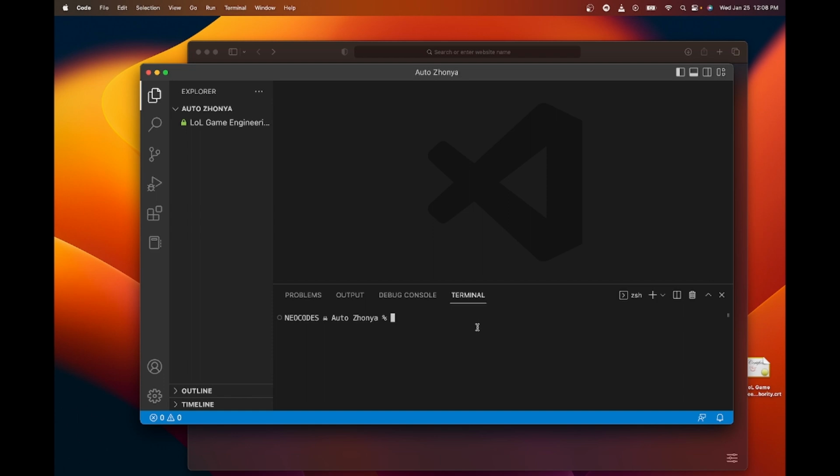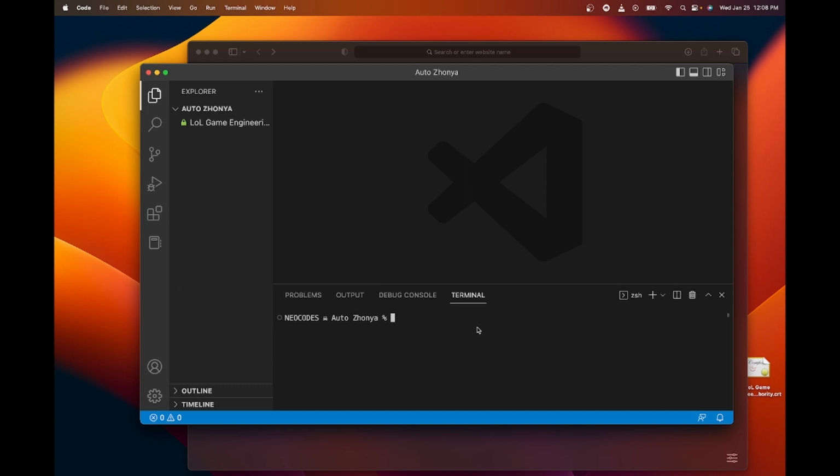In this tutorial I'm just going to go real quick on how to use Python to activate your Zhonya's Hourglass or your Stopwatch. Just a quick note, as you may already know, doing this in a live game is sort of a no-no, so this is just for educational purposes only. You'll learn how to use the League of Legends local API and how to read the JSON.